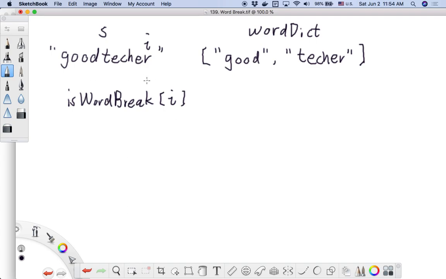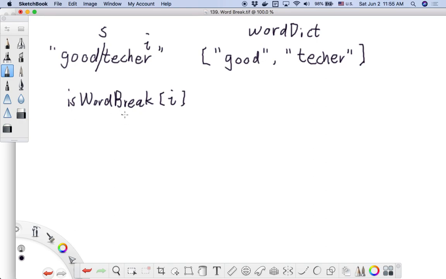For this simple example, we can easily notice that GoodTecher can be segmented into good and techer. After d and before t, we can segment into two words, and these two words are both in the word dictionary.